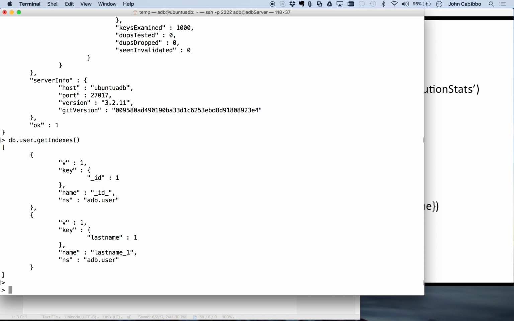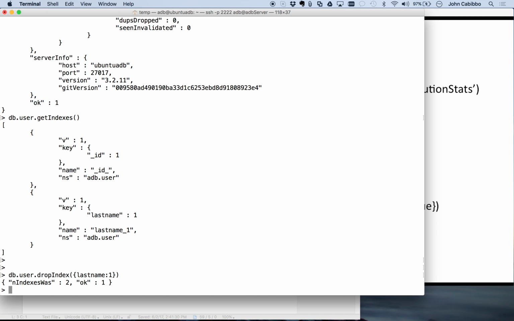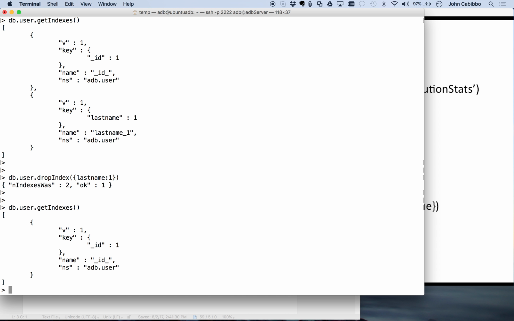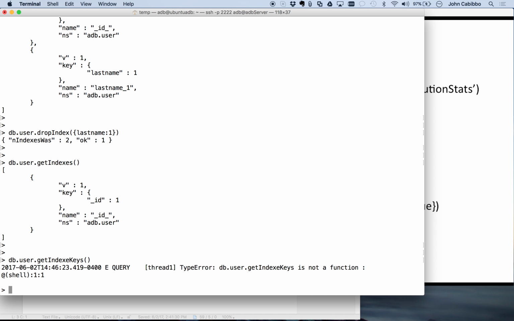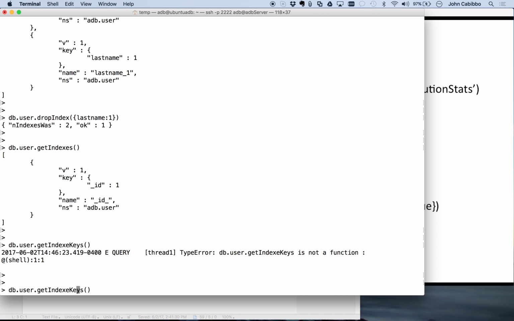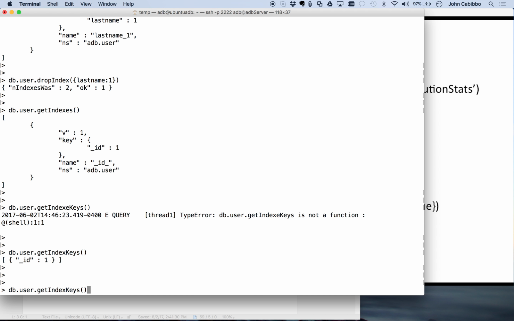So how I drop an index is db.user.dropIndex, and I'm going to say let's drop the lastName ascending index. And if I run that again, now we only have an index on the ID. In fact, let's change this to getIndexKeys.